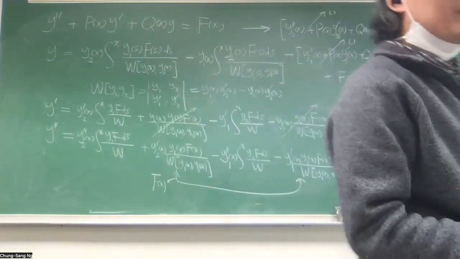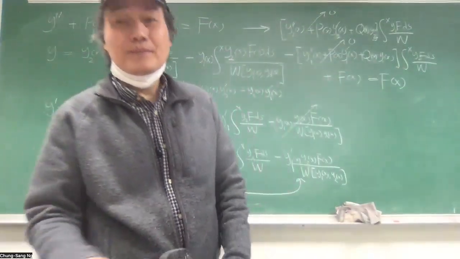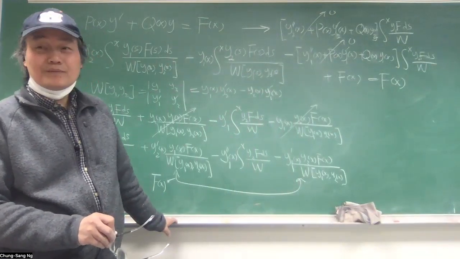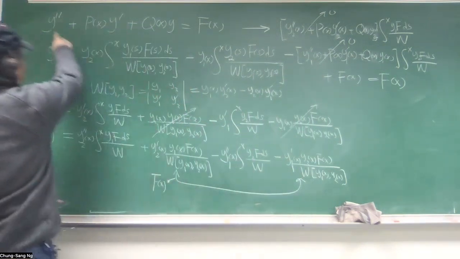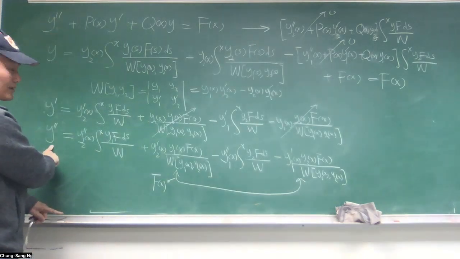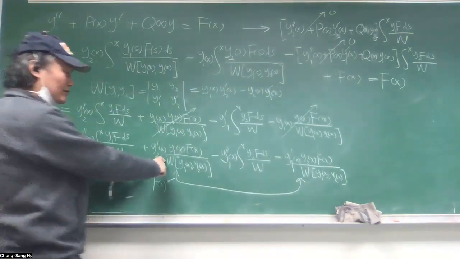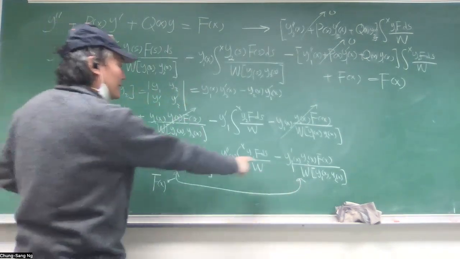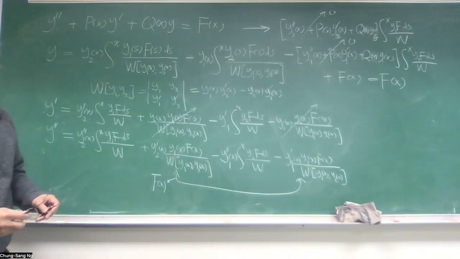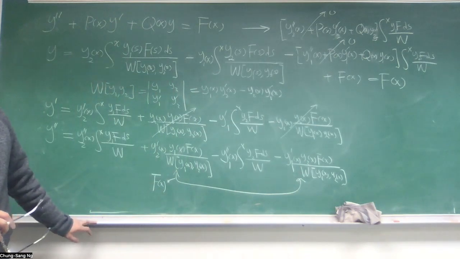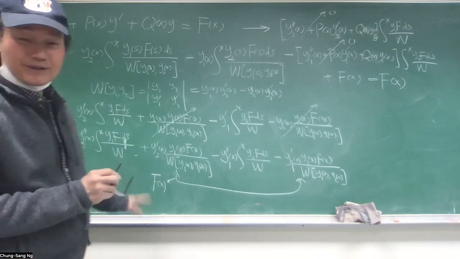Okay. All right. More questions? This F is this combination. This one and that one add to F, and then you put it back to Q. Right? The Wronskian is this one, and then these two add up to F. You saw how these two add up to F. So this is Y1 Y2 prime minus Y2 Y1 prime, which I set in the wrong order here. And then you divide it by W. Okay. All right, enough.